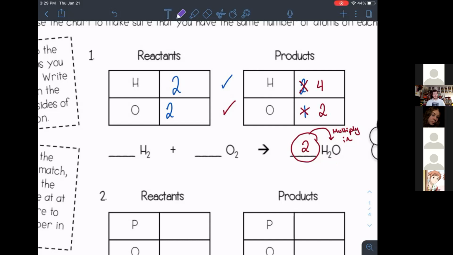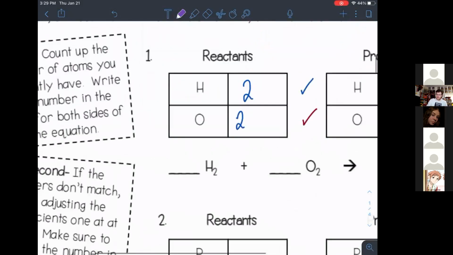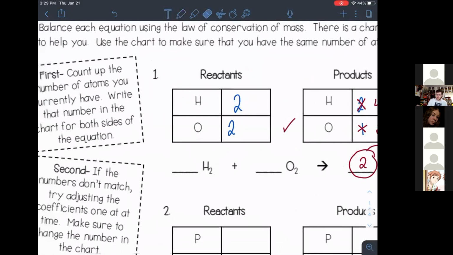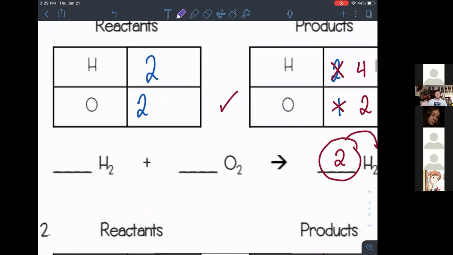We just have to add more to the other side. Perfect. So we're going to add another one to this side because this is not right anymore. So we can get rid of that check mark. But now how many more sets of hydrogen do we need on the reactant side, that left side? One more. We need to add a second one. So we're going to have 2 sets of hydrogen now.